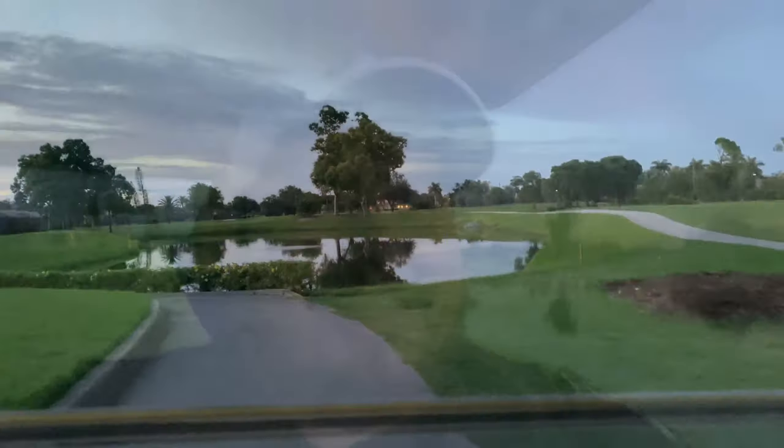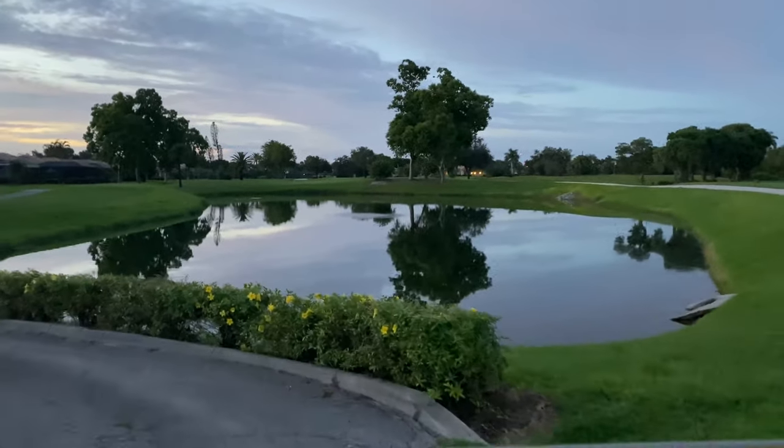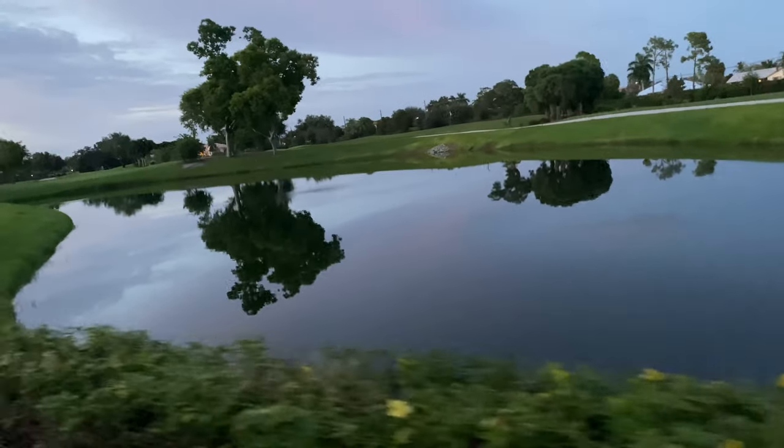I'm excited. I know the sun's kind of going down so it might be a little hard to see, but I know what I'm seeing — I hope you guys can see what I'm seeing. It's going to be a lot of fun, definitely exciting to fish. I can't wait to show my younger brother so he can check all this stuff out. This would be number seven right here — it's kind of small.